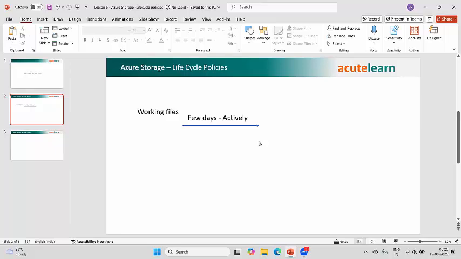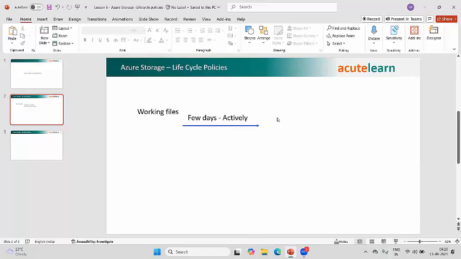Even though we may not access those files regularly, we still keep those documents for a longer duration. The reason is we may need them at a later point of time.